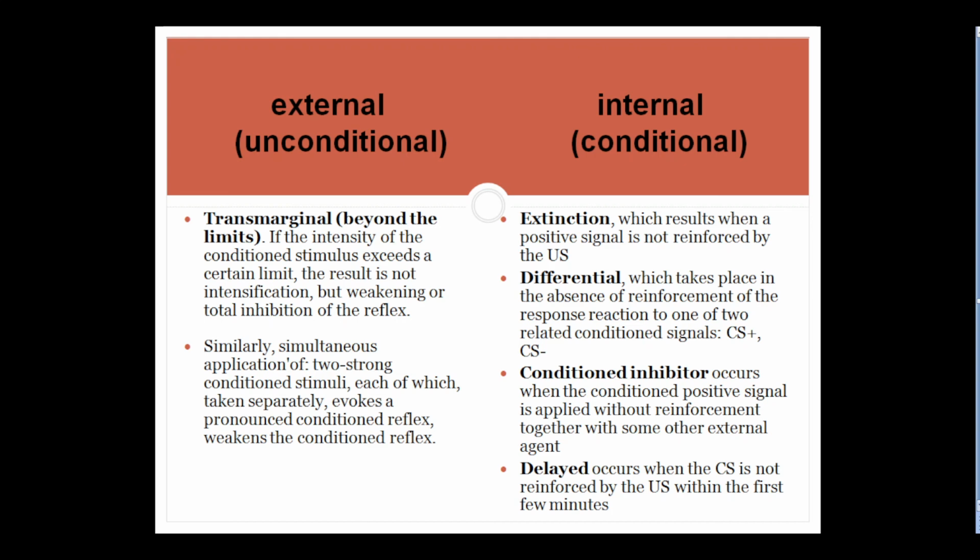And the last one, conditioned inhibitor. This is when you have a procedure like bell, food, saliva, bell, saliva. But you add another stimulus, for example, you use exactly the same bell, but paired with a light. And for the dog, it will be a totally new combination, which is not previously associated with the food, which means the dog might not produce saliva and your conditioned reflex will be inhibited.